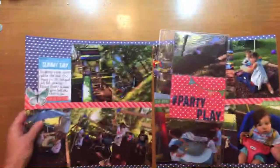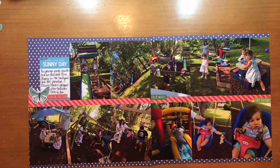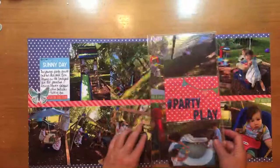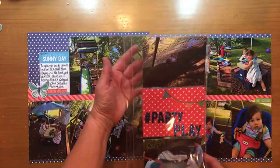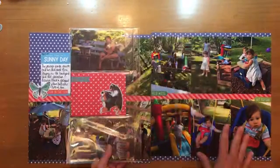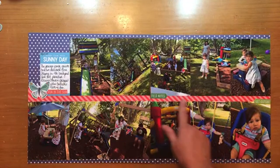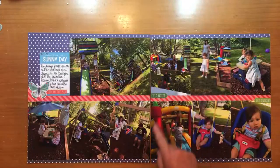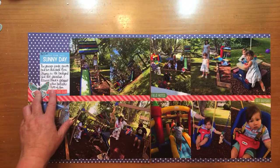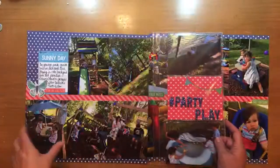And then here is another, oh, this is kind of fun because this is from my grandson's first birthday. So there's the main layout with 11 photos, but I had some other general photos, so I have 4 more. I popped them in these 4x6 pockets I have. So there are 15 photos scrapbooked here. When I do that, there's really basically a small strip of pattern paper and a couple little embellishments, like here, this is the only embellishment on this side, and this embellishment here, because I've got this sitting in the middle as well. So lots of 2-page layouts.